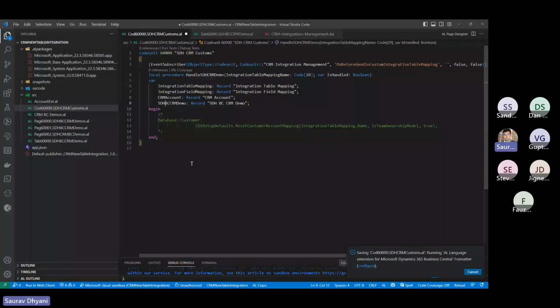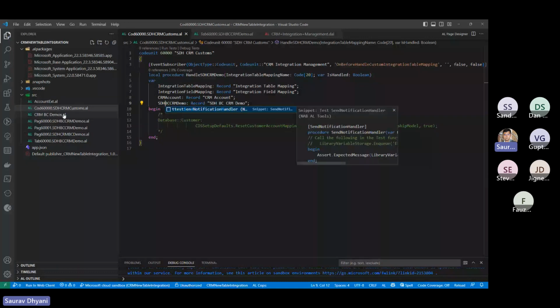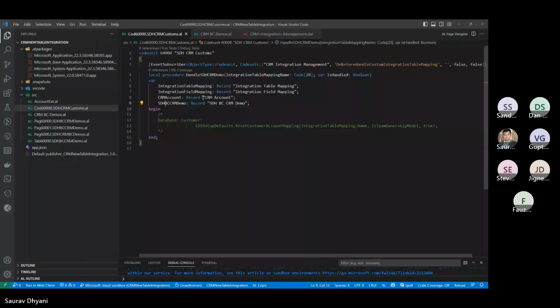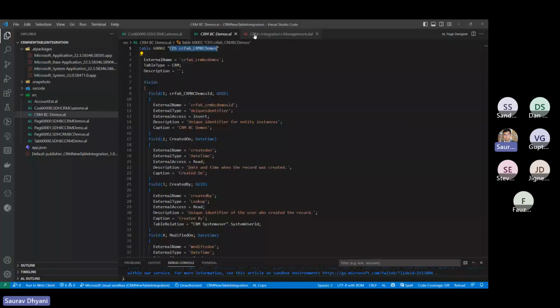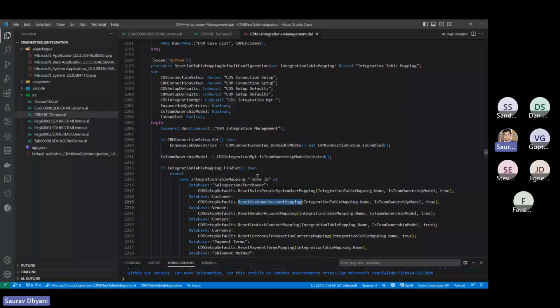And the other entity that we have is this, which is the CDS entity. I can also plug that in here. That becomes my CDS, let's say BC CRM demo, just to keep it simple. And we use it in our code. Now we have all those variables set. I kind of lost that somewhere. Okay, we'll go there. And then for each of these entities, we'll try to call the methods which are here.